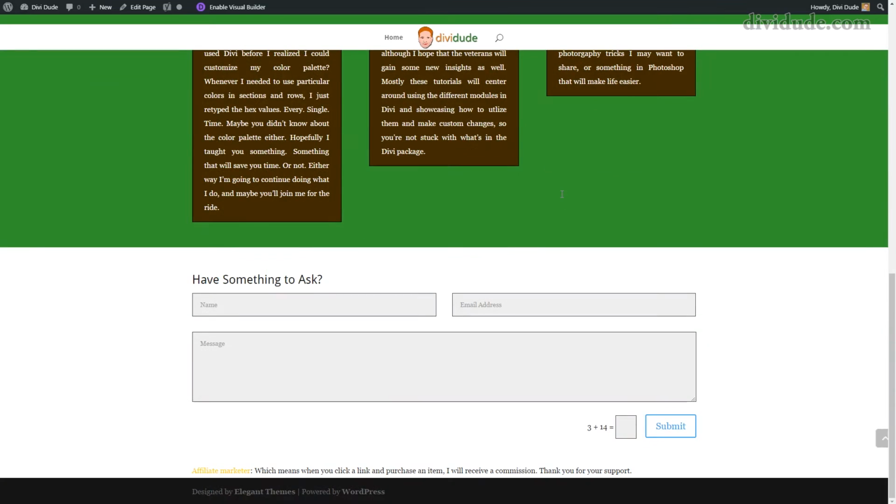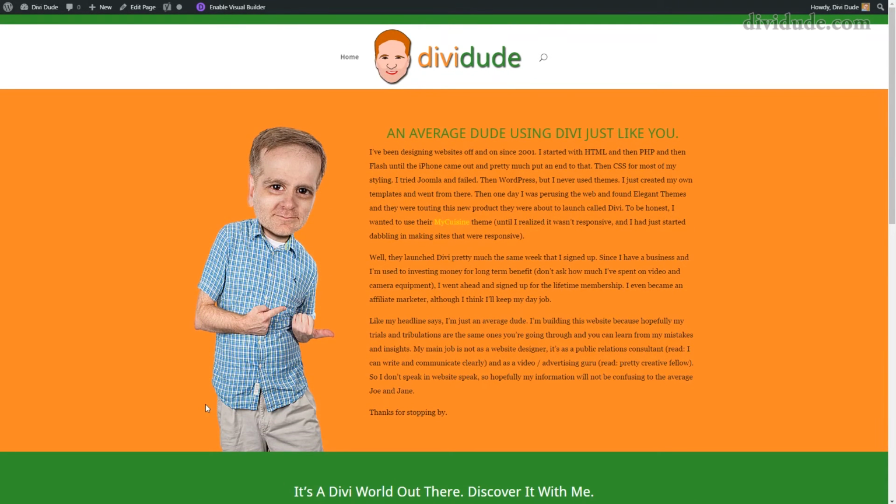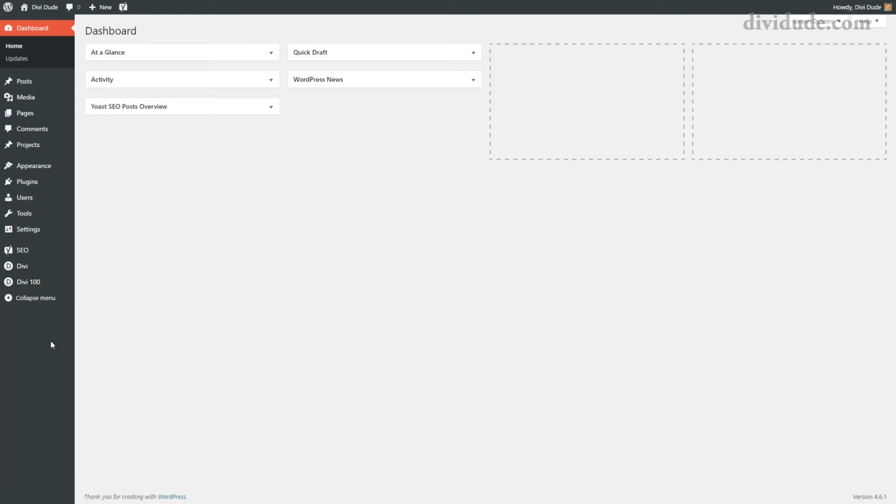Now looking at this page, you'll notice that it says designed by Elegant Themes, powered by WordPress. Now Elegant Themes is a great company and I support them wholly. But you know what? I wanted this to say something else. So let's go ahead and change the footer. And Divi 3.0, they actually give you the option now where you can change it within Divi as opposed to having to change it in your child theme. And we will be setting up a child theme later on, but for now we just haven't got there yet.